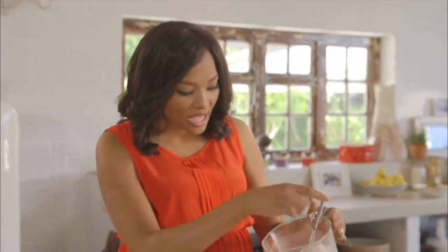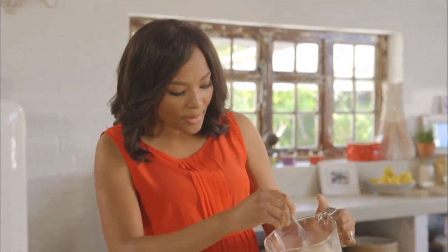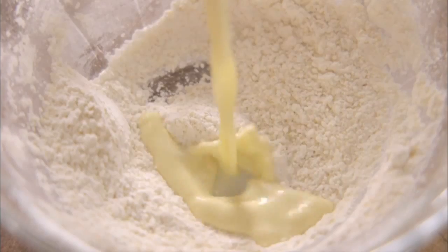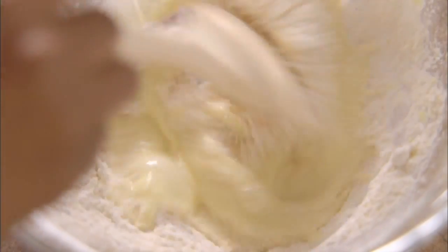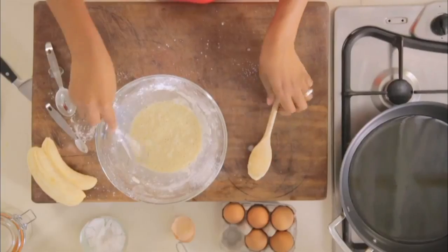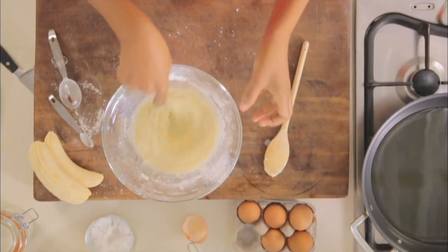There are a few steps to this, but don't be put off because they're all very simple. I'm almost done with my batter — I'm going to add my wet ingredients and I must stir as I'm doing it. What you want is a thickness of a double cream, and in fact it's better to whisk than to stir to make sure all the lumps are whisked in.